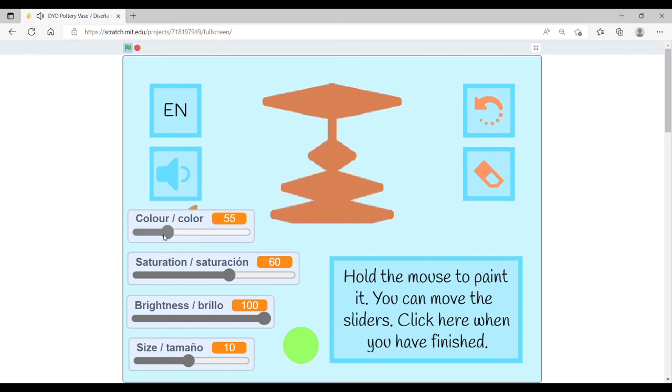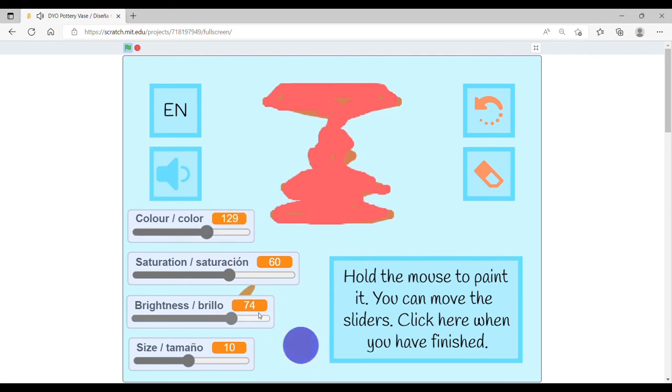Right, I want the colour to be red, I'd say. Okay, so I'm gonna try and make an Among Us here. This is not very good colouring. And then I'm going to want to add some blue. You can change all sorts of things, you can change brightness, size. I probably should have done that before.